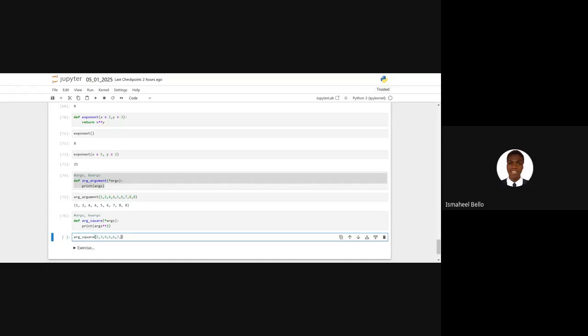Can you see that they are non-keyword? You don't need to define a keyword for them. That is why they are args. You don't need to define any keyword for them.